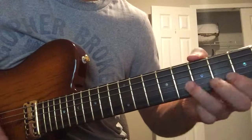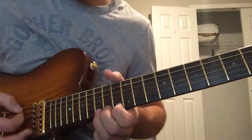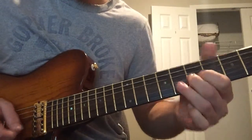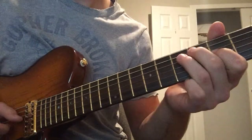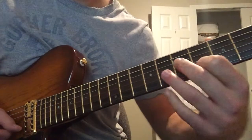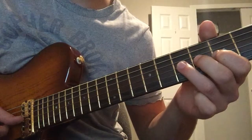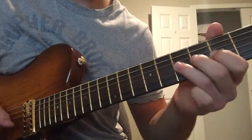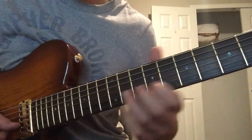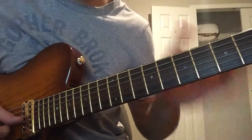So again, so far we've got, then we're going to hit that again. So 7th fret G, 6th fret B. Then we're going to take the 7th and bend and pull off to the 5th on the G string. That's that little run on the lick.